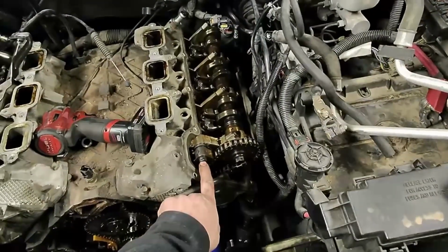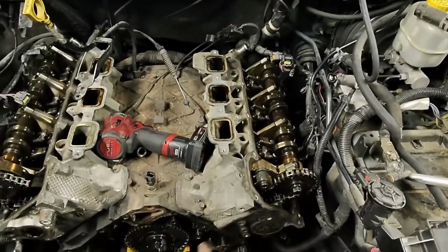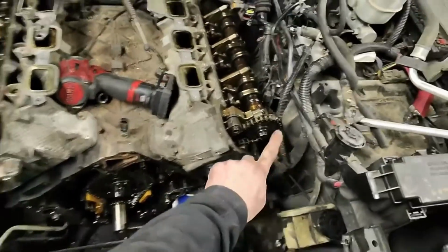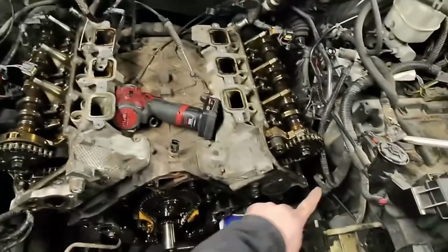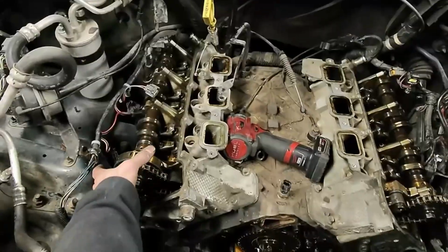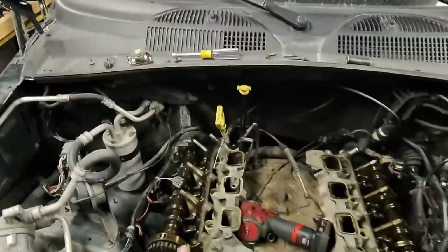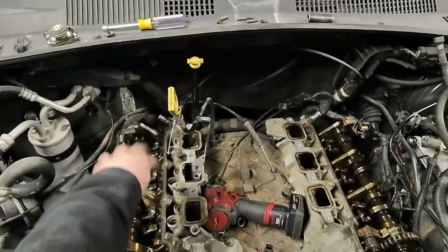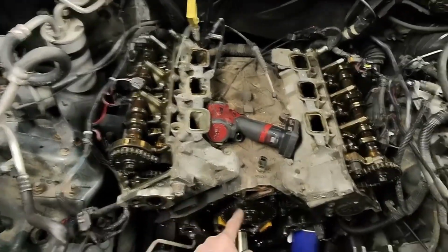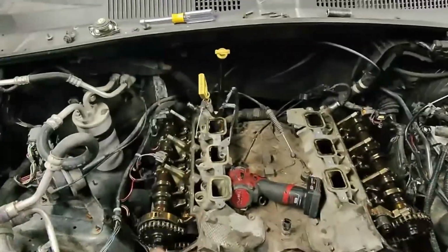Same thing over here. You got to get this guy out with a 13. Pull this cap off. You can get the bolt out to get this tensioner out. You got to get this 13 out also because it's the bottom one. And all of this, all the guides will come out so that you can pull these guys, this is a 15 millimeter. This sprocket should fall off, and then the 10 mils can get the cams out, and we should be released. You won't have to worry about crashing any of those into any of the pistons because we are at TDC currently. So right now we're just going to get all the guides, sprockets, and then pull the cams.